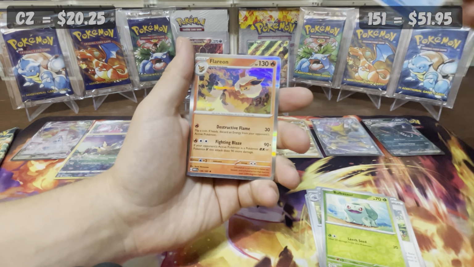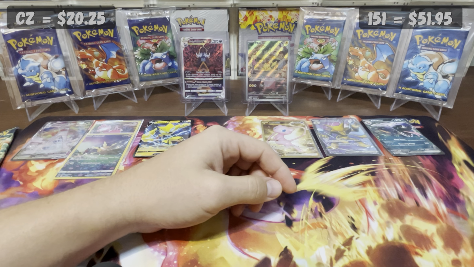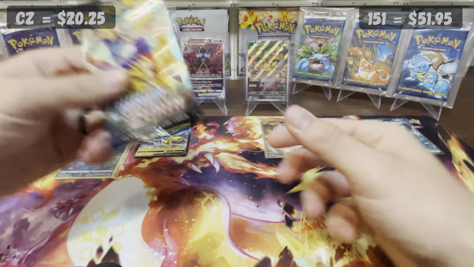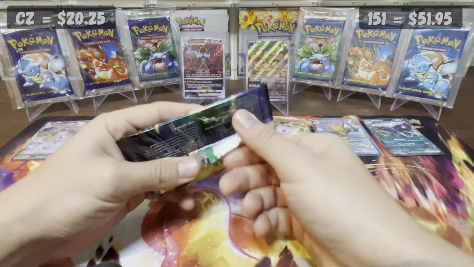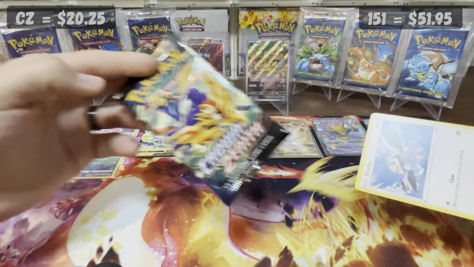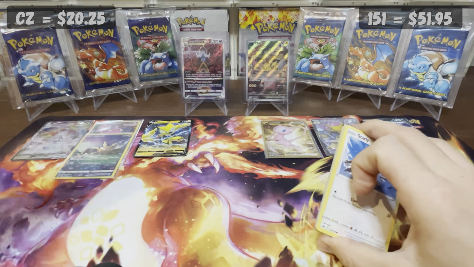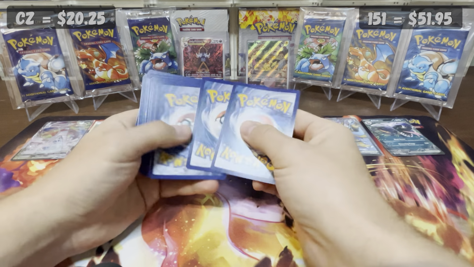All right, we've got the Psyduck into the Flareon non-holo rare, so no change to that score. Can we see it, Crown Zenith? Last pack magic. Let's see that Mewtwo to take us home and make us happy. There's the code card heading into the last pack.